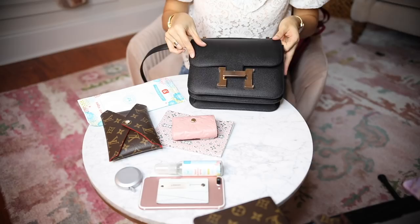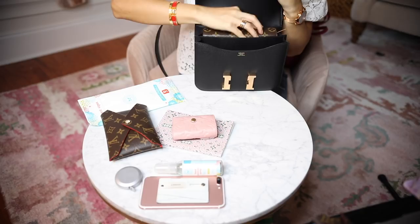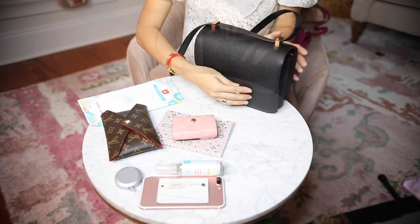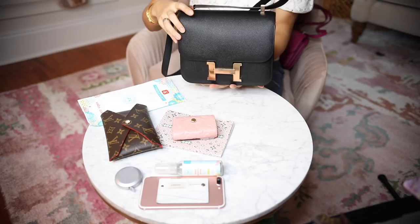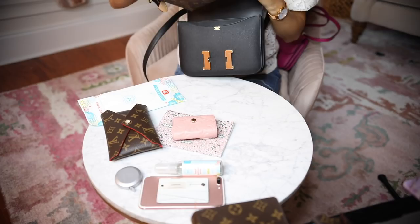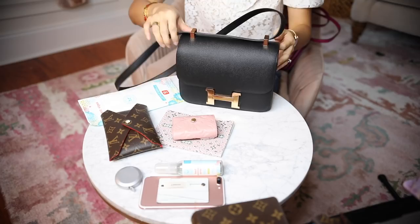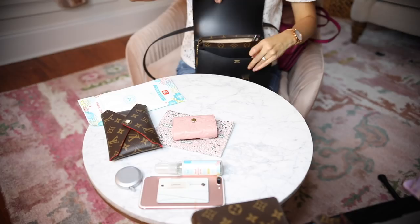Here is size 24. I know you'll ask if this Agenda size MM will fit in here — oh, it got in there! It fits with no problem. The front part is slimmer but it still fits. And I have my toiletry size 19, which is medium size — I don't really think this will fit, but wow, it does fit! I didn't even try before because I didn't think I'd need it inside this handbag, but it totally works. Surprise, surprise!